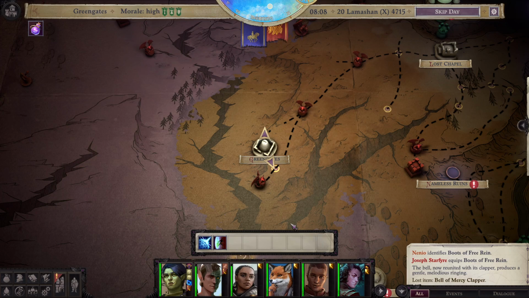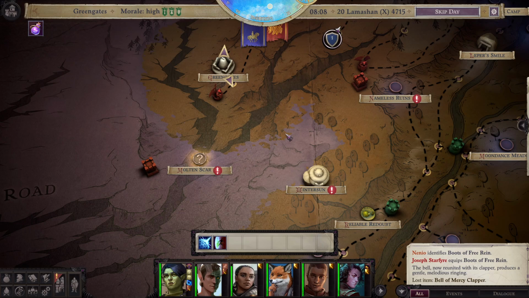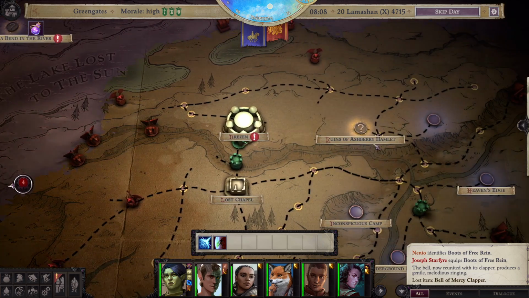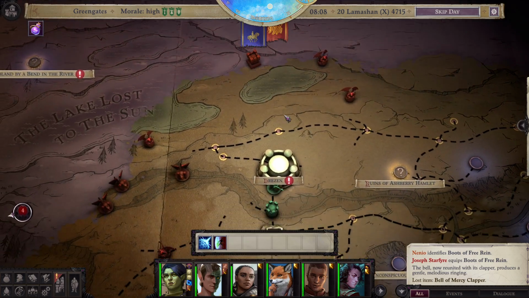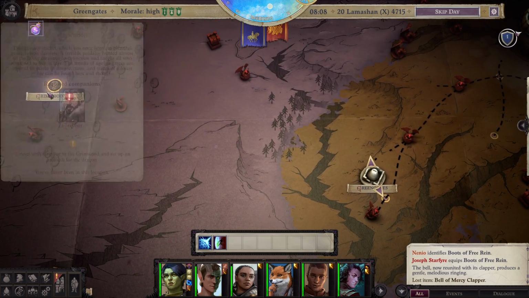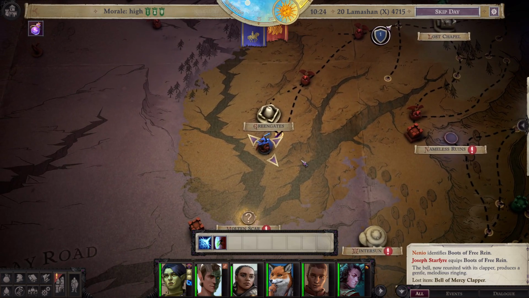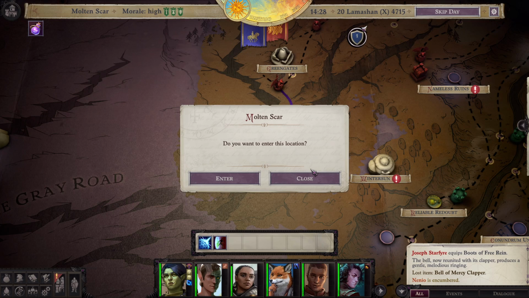All right. Molten Scar we have to explore. Winter Sun we have to explore. Still got all of this area up here. We got some roads we can explore. We got ruins of the Ashbury Hamlet. Scrubland in the bend of the river. Dragon Grimwood Way over there. Ivory Sanctum. Alright, Molten Scar.